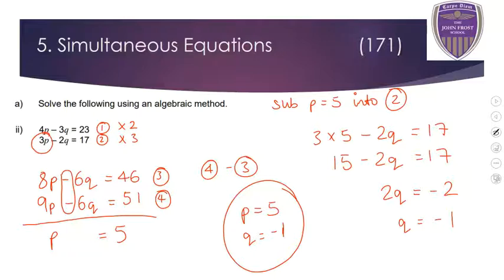And if you check that, let's check that in equation number 1 now. Okay, so 4 times 5 is 20, and then minus 3 times minus 1 is minus 3. So that works, doesn't it? Because we get 20 plus 3 equals 23. Job done. That's the answer. All right. So run out of time now for this video. All right. So I'll stop this one there and carry on with the separate ones.